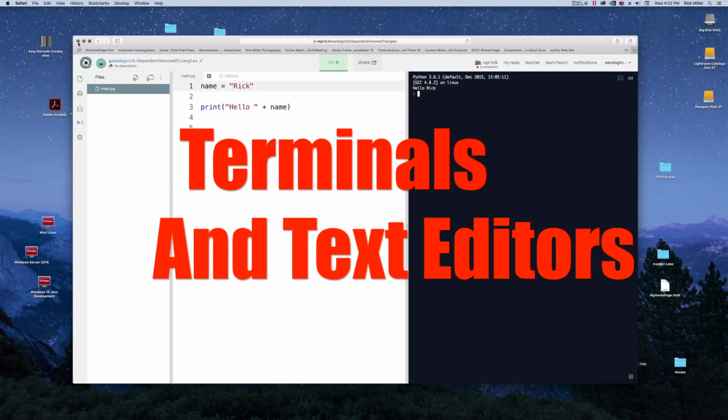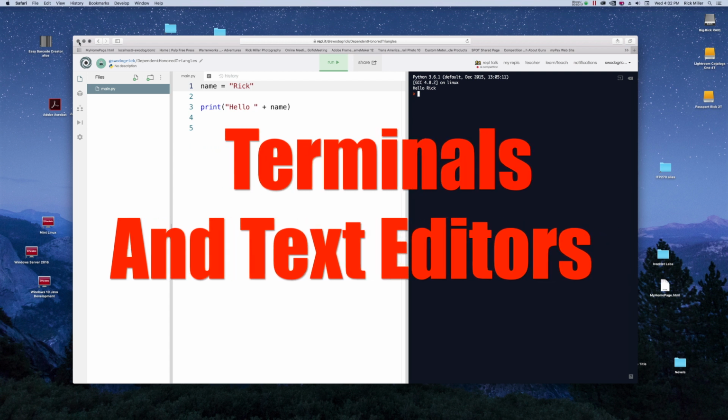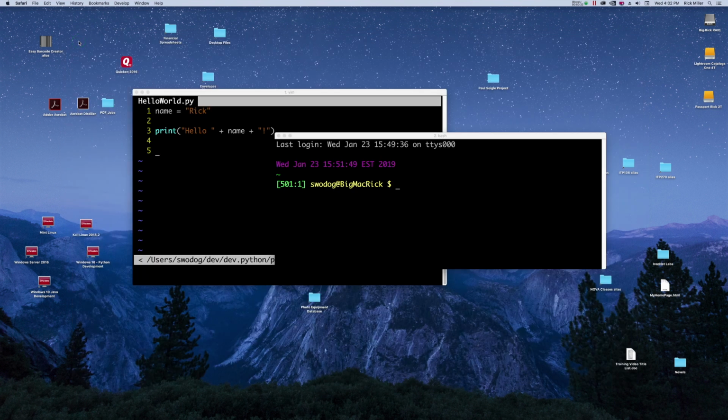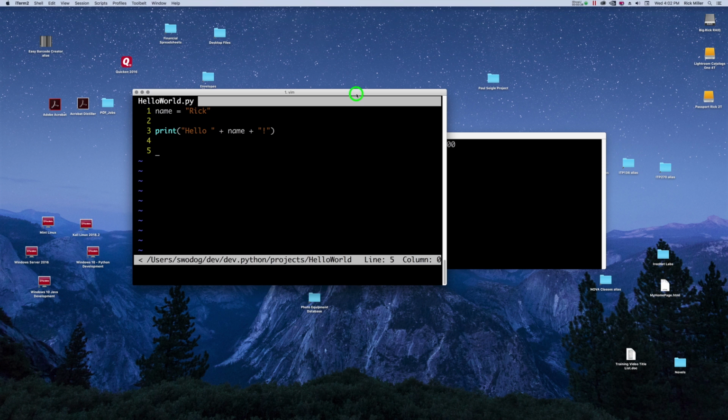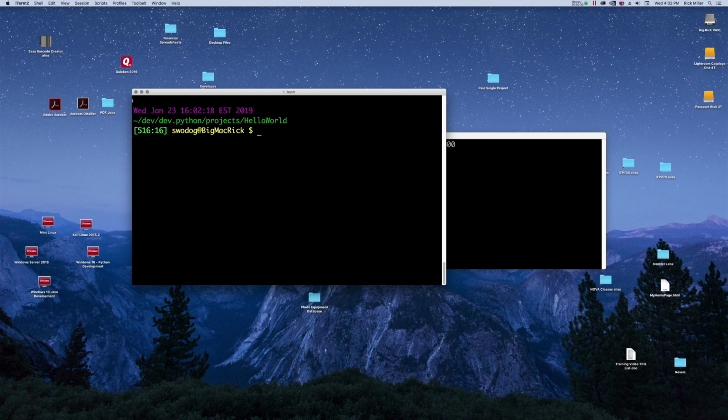The next category would be running it from the Python interpreter. For you macOS and Linux folks, there's already a version of Python installed. Baseline version would be 2. I think in Linux it comes with 2 and 3. You can install the latest and greatest version of Python, versions 2 and 3.